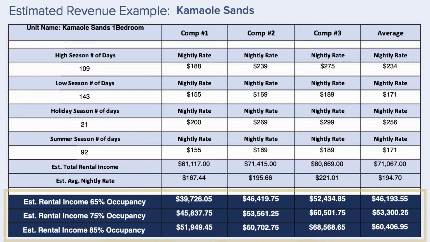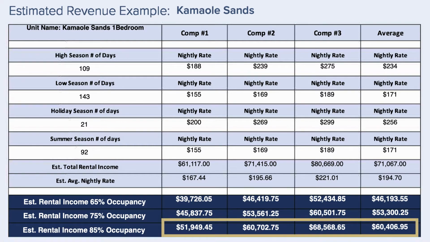From here, we need to factor in the occupancy rate. The occupancy rate is the percentage of time that the unit is occupied by paying rental guests. This is calculated at the bottom of the chart with three different potential outcomes. Occupancy rates will vary depending on how well the unit is managed, the size and popularity of the unit, and how much you choose to use the unit for your personal use. A well-managed 1 or 2 bedroom unit in this market should achieve 85 to 90% occupancy rate.